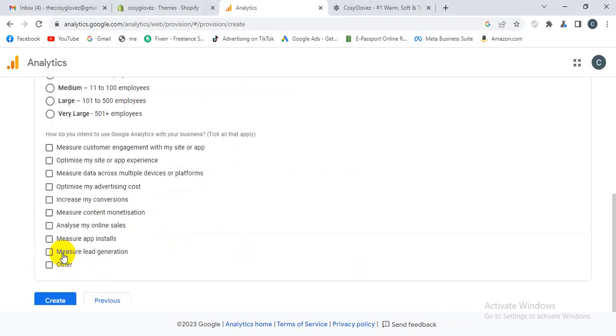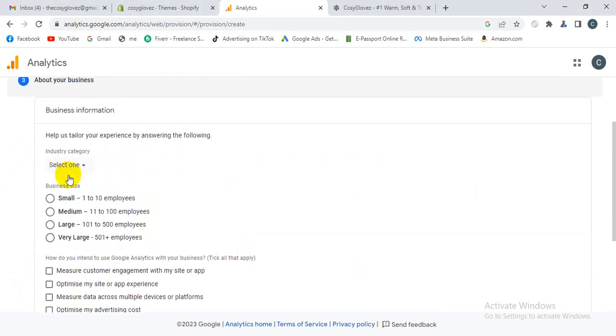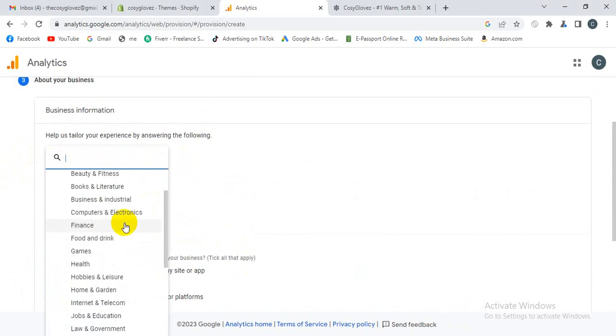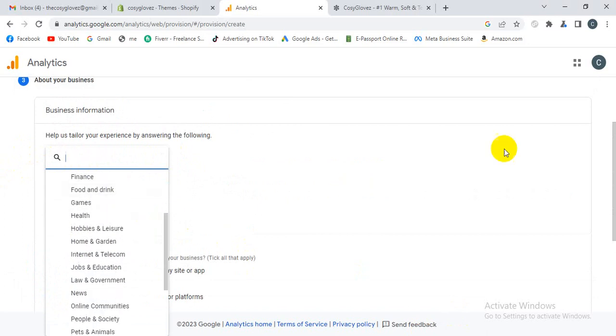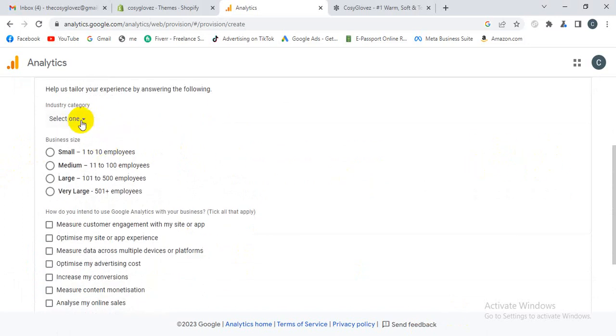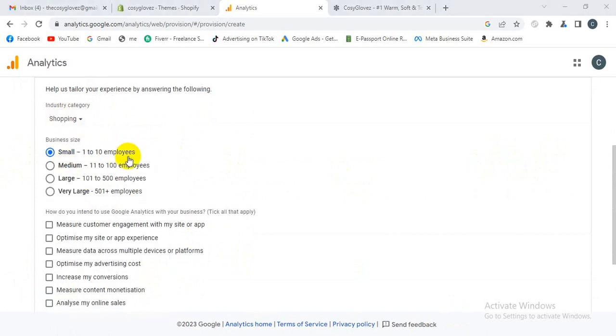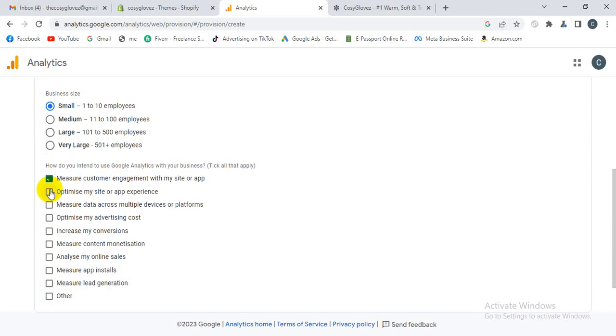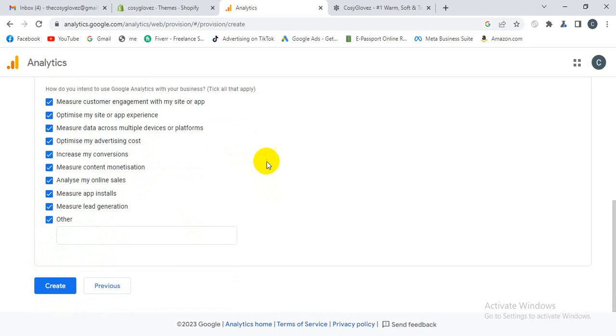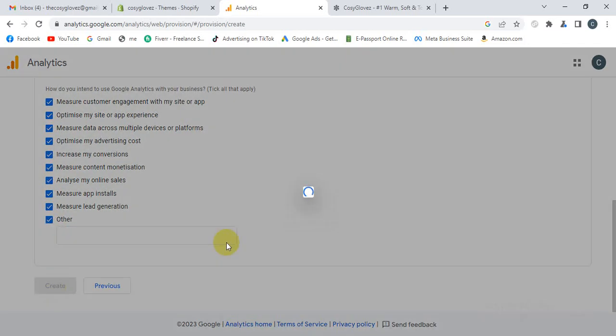So I will click next, then choose your website type, and select your category, then your business size, then select all, or you can select some, then create.